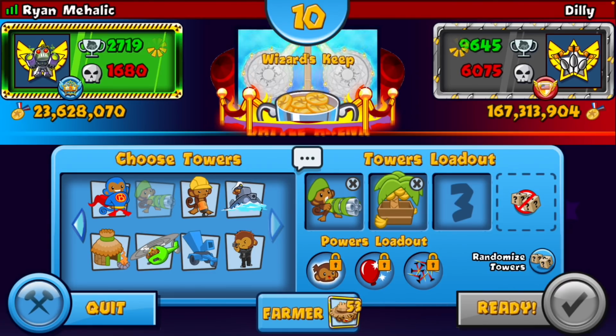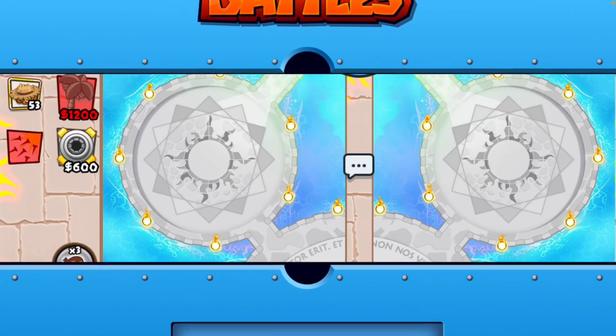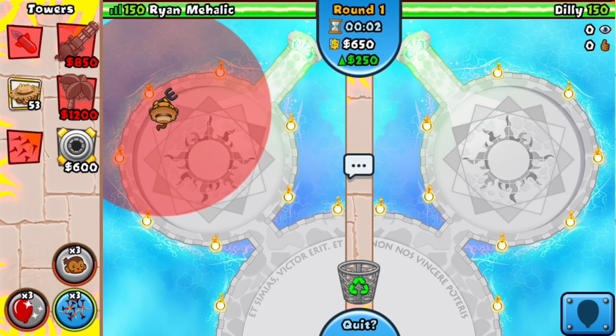Dartling farm in our last tower. I don't really think Dartling's gonna be good on this map, but you know, we'll see. What's our last tower? Spike Factory? Oh no, that's not ideal, boys. That's not ideal.